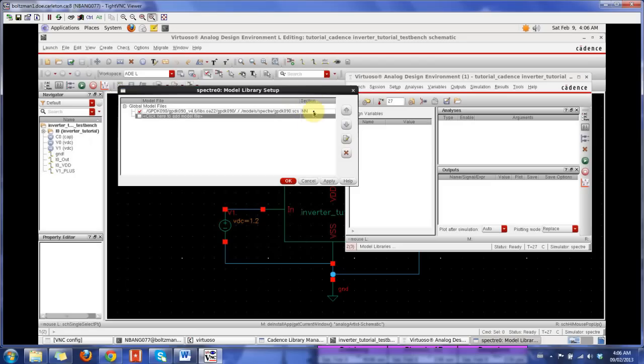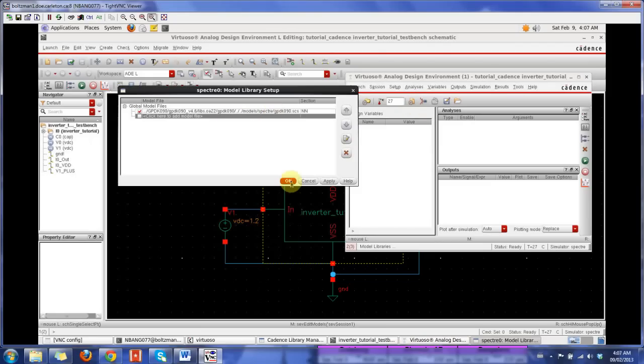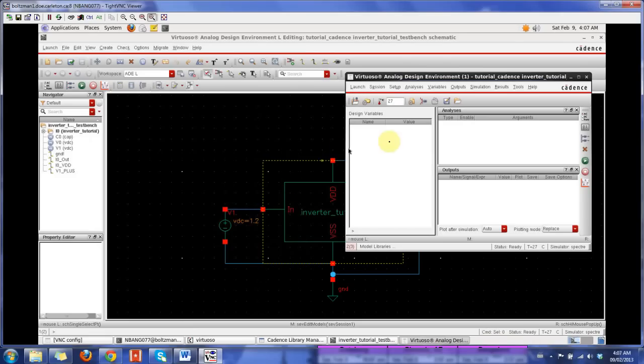And there's another column here called section, which has a nice drop down. So this basically gives, you can set the corner simulations for the design. So you want a slow corner, you can choose a fast corner or a typical corner or any other corner. So I would just leave it to typical right now, or NN. So just say apply, okay. Note that if you don't have the model library, Spectre is going to throw you an error saying that no model libraries are found. So you need to be careful in setting up the model libraries.